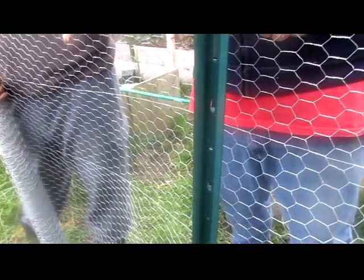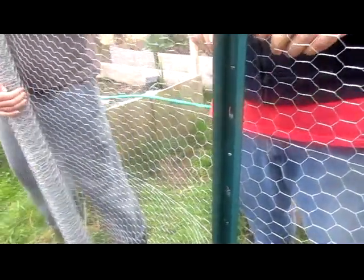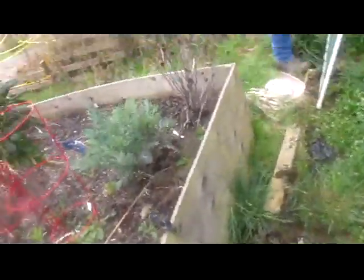Should probably still zip tie the bottom though. Well, yeah, but we want to get the, I know, put up first. Yeah, you get some pliers off of the porch. Oh, where are they? On the. I wish I was filming that.